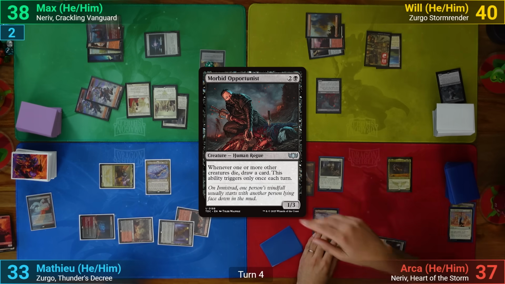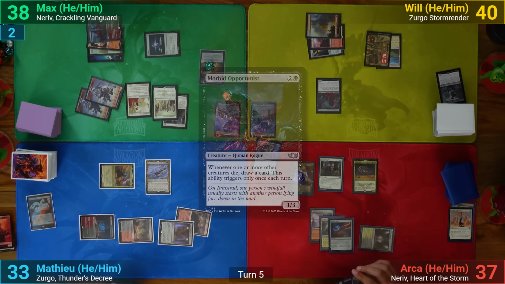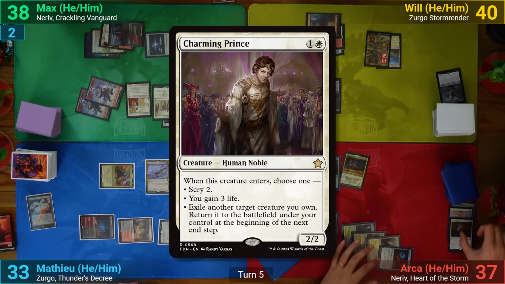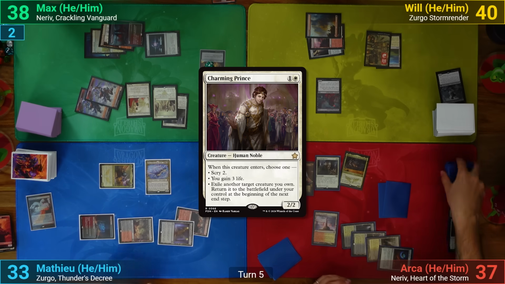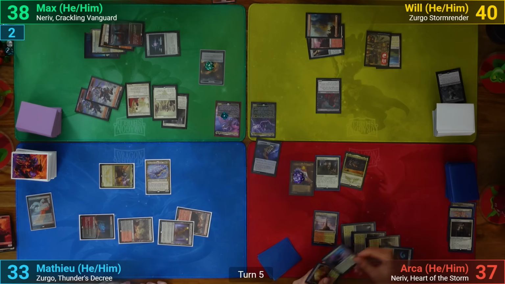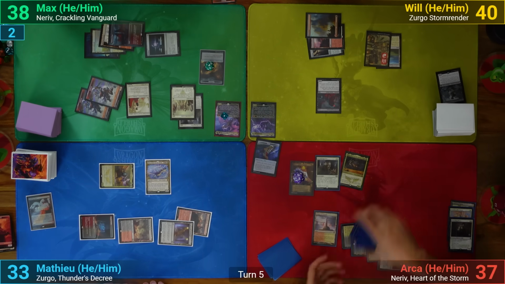Arja draws, and pays to deny Max the treasure tokens, and then plays a Shambling Vents in his main phase. He then pays 2 for a Charming Prince, who immediately goes to the graveyard because of Elesh Norn's -2/-2. Arja does still get the Enter the Battlefield trigger, and picks the mode to scry 2. Will also gets to draw from the Opportunist, which he remembers later on. Arja bottoms both cards, and passes turn.